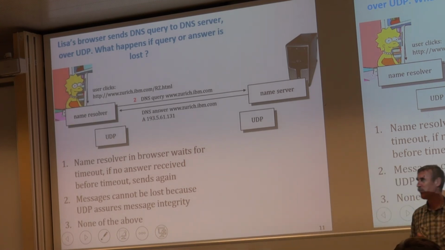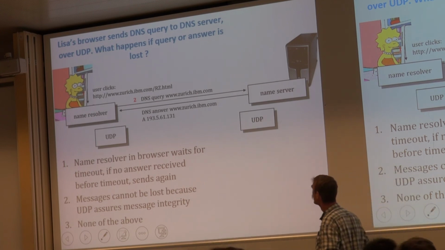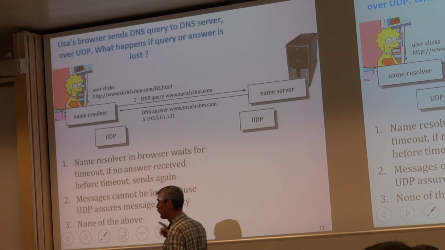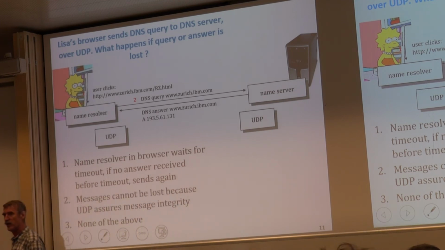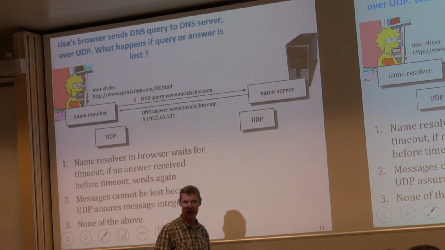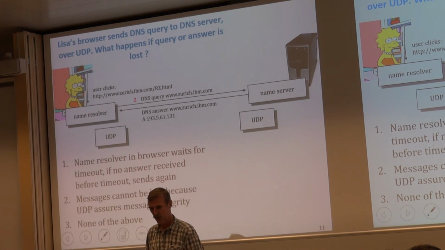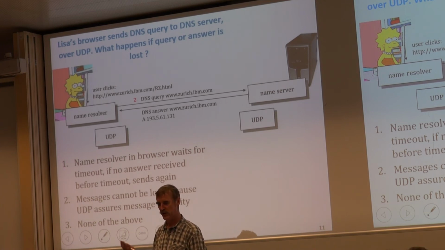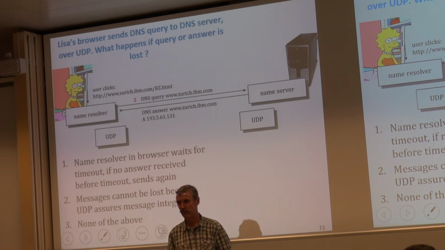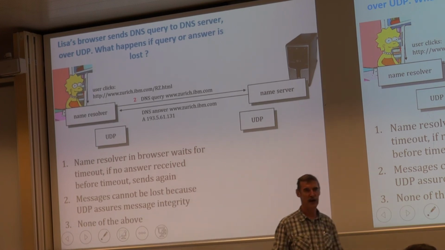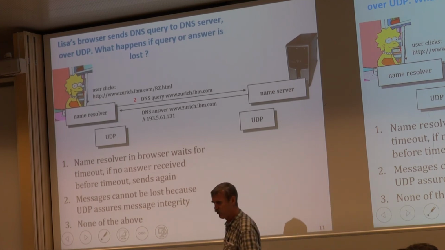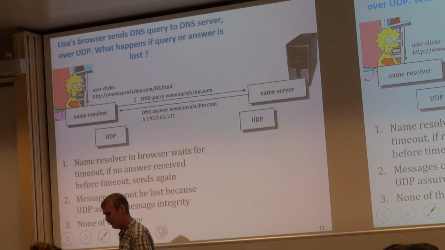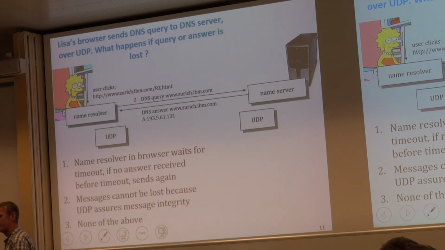Now a small question. So the machines we've seen a minute ago are perhaps Lisa's browser that's trying to access a web server, but in order to access a web server, it needs to translate a DNS name into an IP address. This is sent over UDP. Messages can exceptionally or less exceptionally be lost in the internet. What happens if the query or the response to the query, the answer packet, is lost? I propose 2 solutions, and perhaps none of them is true. What do you think?